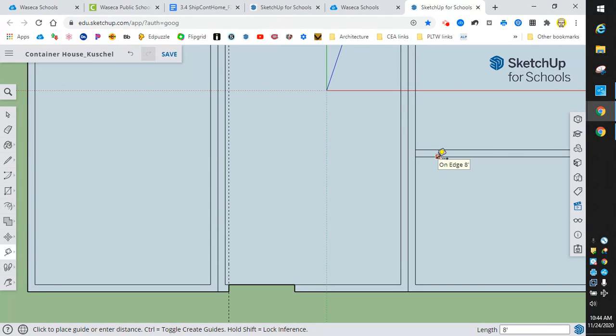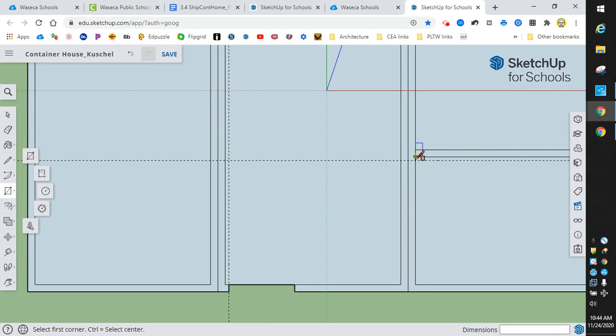My door is going to be 2 inches down. So 2 inches is my guideline. And I'm going to have just a 2 foot 6 inch door here. So same idea. And I will draw down like that. I've got a 2 foot 6 inch, comma.